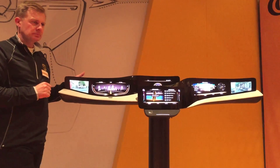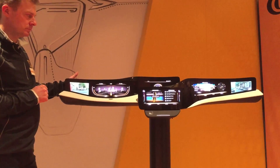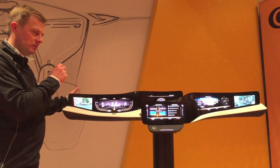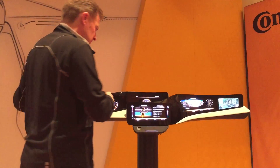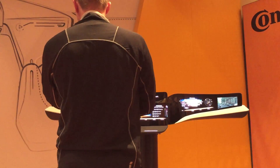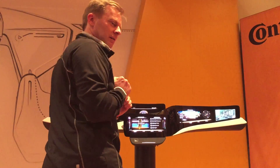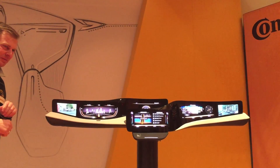And the picture I can see in the virtual mirror — is it exactly the one that I'd see in a normal physical mirror? Sometimes it's even better. Here it's implemented in really the same way as it would be in reality. When I look at the left-hand side mirror and move my head, you really see that the picture moves according to my head movement. So what you do intuitively with your original mirror — you move your head to see what's really next to your car — it's exactly what we can do here. The system is really showing me what's next to my car.